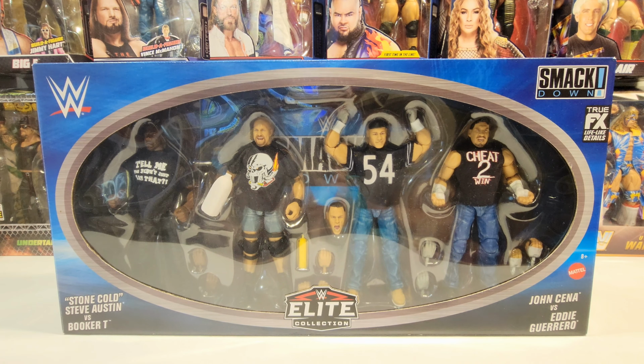Maybe if somebody really wanted to, they got a white or, what do they call those, the chrome Sharpies, those nice chrome Sharpies. You could probably take silver and put a little Nike symbol on the front of this if you wanted to. A little Nike check, maybe, bring it to life a little bit more. But we do have that headband piece there. And then we got the Cena here.